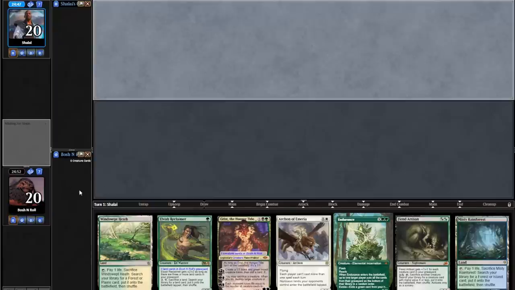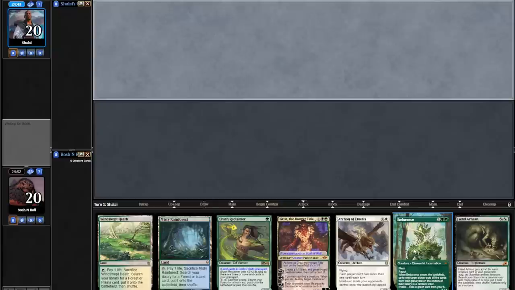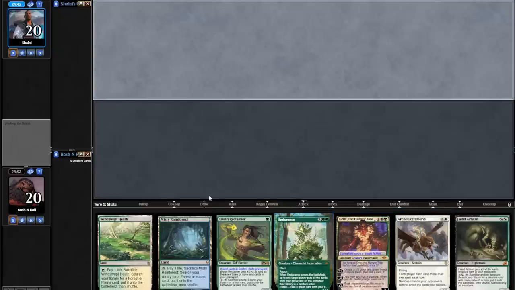I'm going to keep. My hand does stuff. I can curve Reclaimer into Artisan. My opponent's up to no good. I have Endurance, and Archon if the game lasts that long. Bloodstained Mire. Looks like it's going to be a quick game one way or the other.